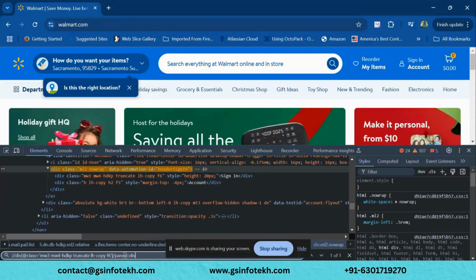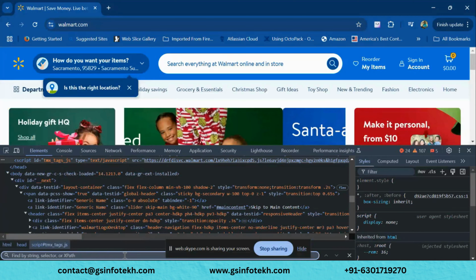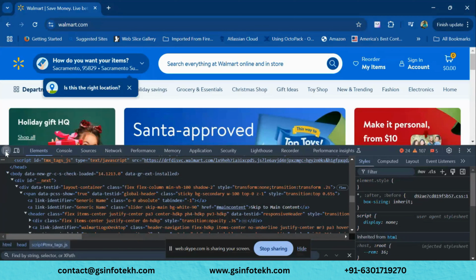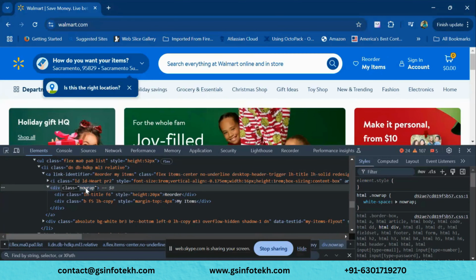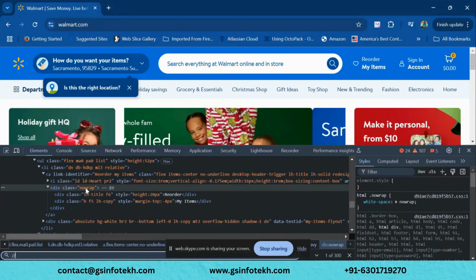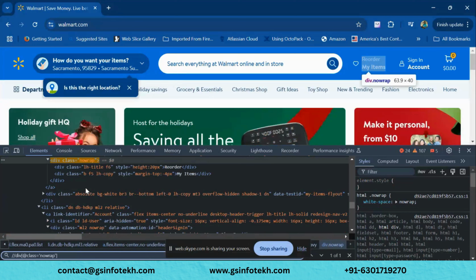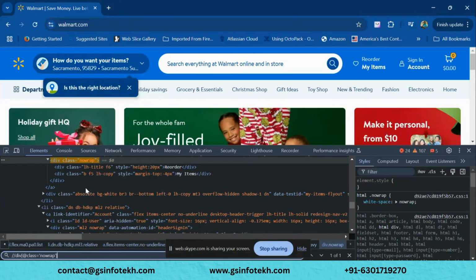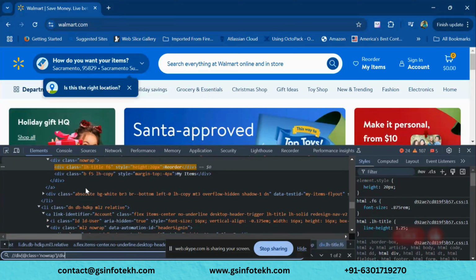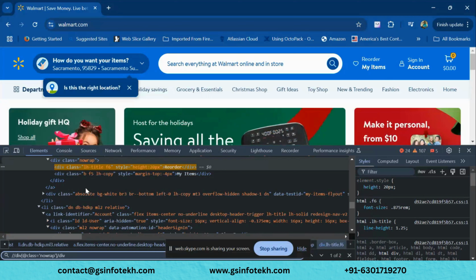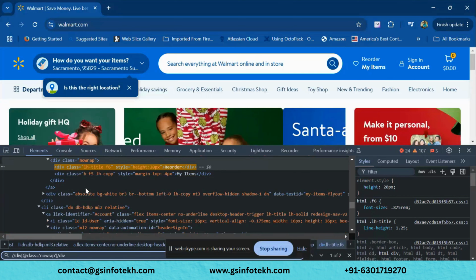Okay. Now let us see the axis for following. Let us write one example of record or something. There is a class called wrap, right? So now I want to write div. Say for example, I want to move to the sibling, because there are two div tags, right? Record and my items are the siblings.